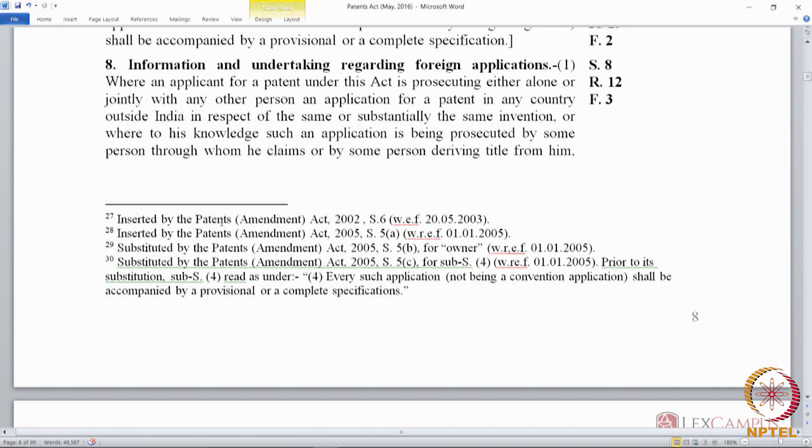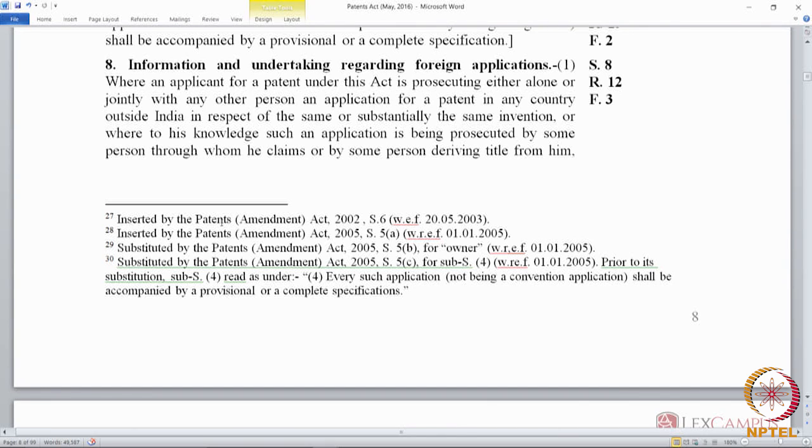Now, why is this provision there? One of the reasons for this provision is that not all patent offices have a duty to cooperate with each other, or an arrangement where they can share information filed by different applicants before them.